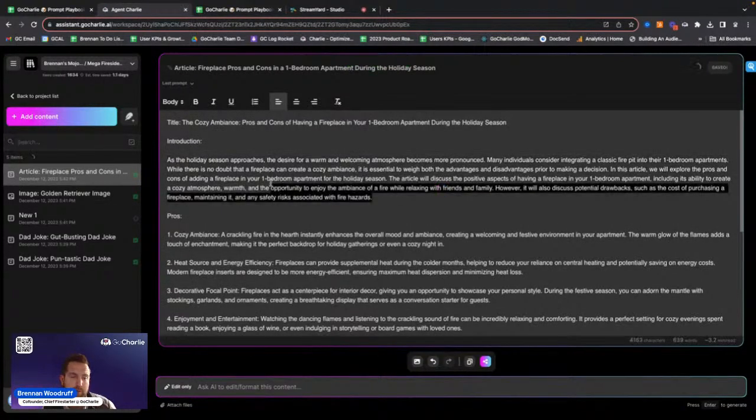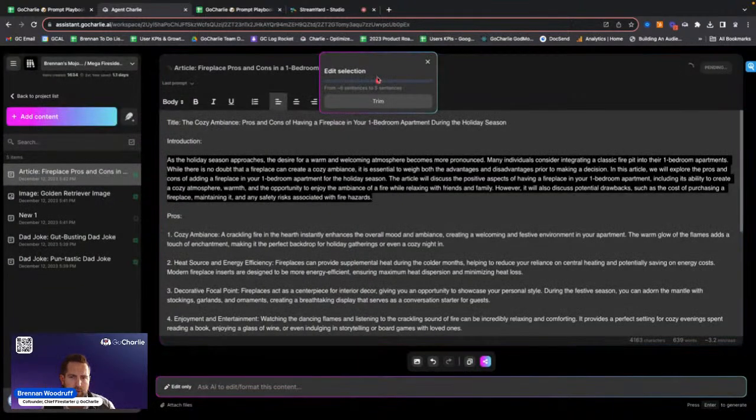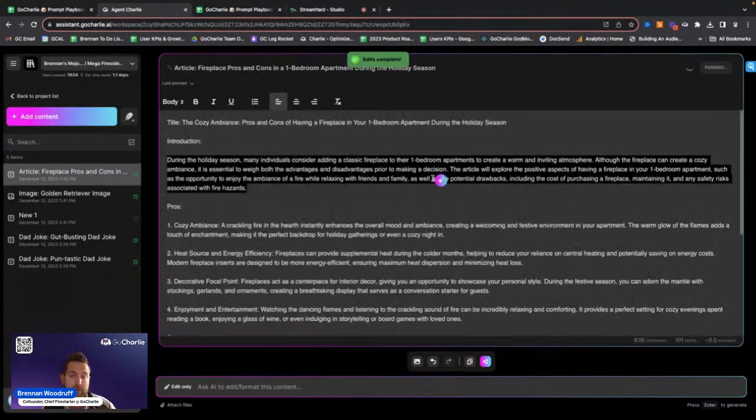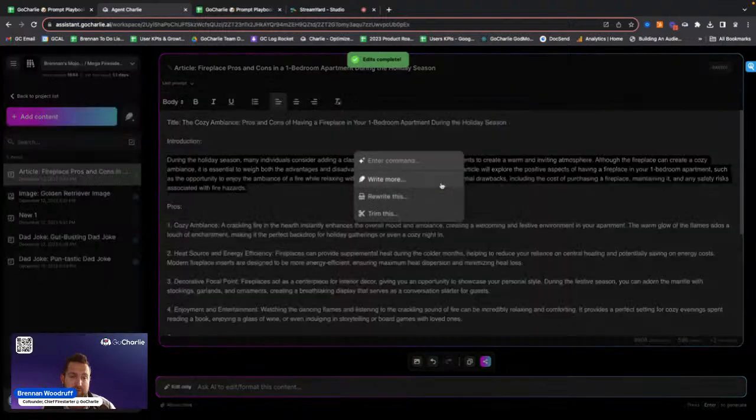Then what I can do is simply go in here, and let's say this is a little too long, so I want to trim this down to 2 sentences. So Charlie will go ahead and truncate. Sometimes it's not as severe as what you choose, but we have varying degrees of severity of those chopping down. Really easy way for you to make targeted edits without you having to rewrite the content yourself. Then let's say that I want to make this tone funnier.